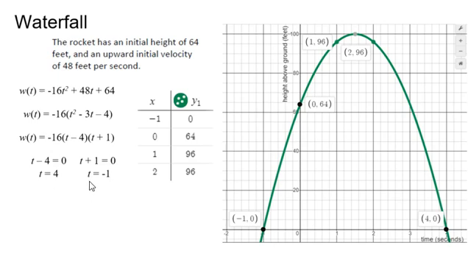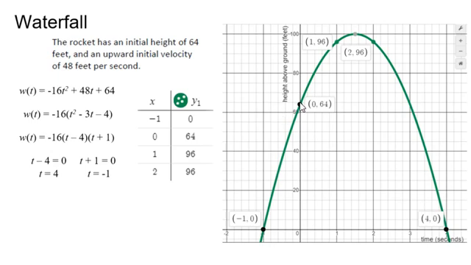Remember, this is time, so it's saying that the quadratic will intersect with my x-axis at -1 second and 4 seconds. We know that -1 second doesn't make sense in the context of the story, so this is not a valid solution in this particular problem. What this 4, 0 tells us is that the rocket will be back on the ground after 4 seconds.